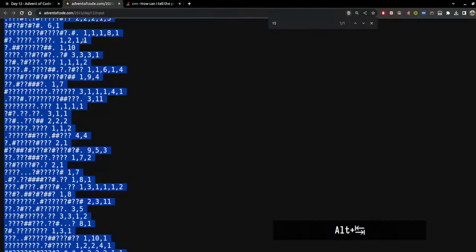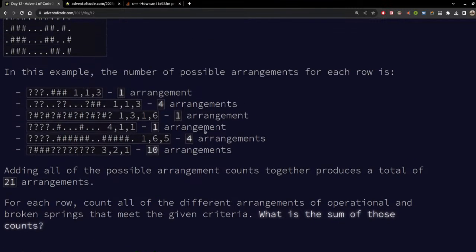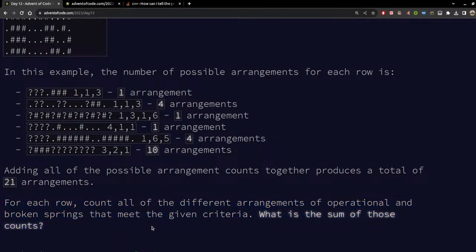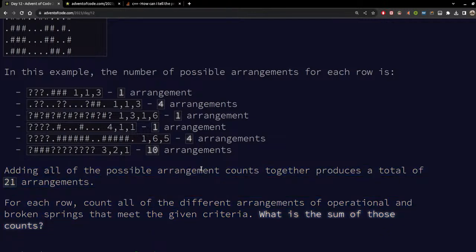Have they asked the answer to be some reduced value of something? Different arrangements, operation, string criteria.